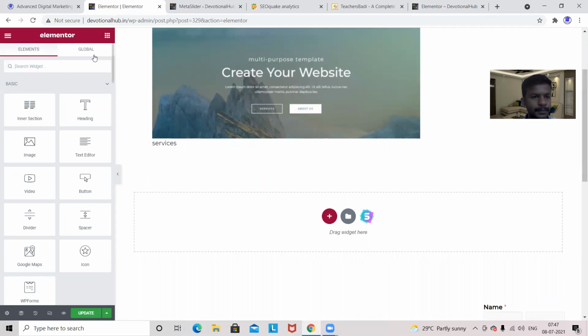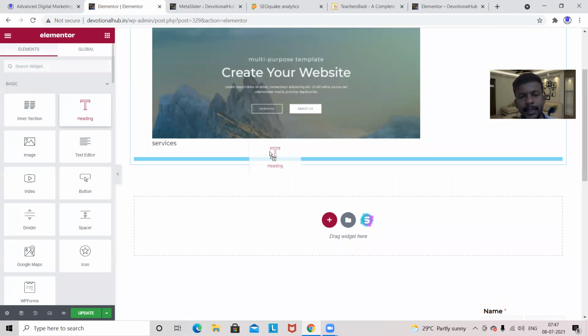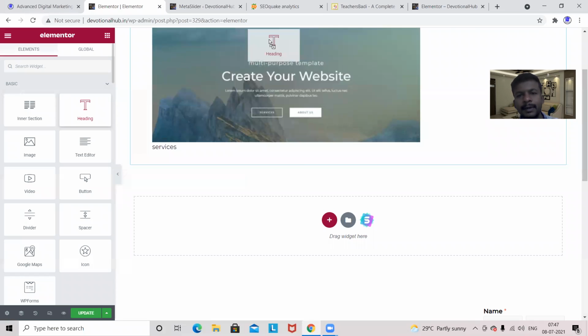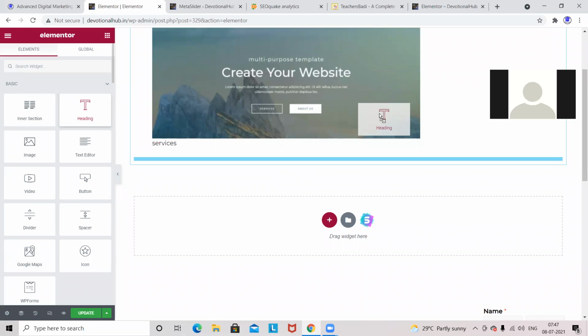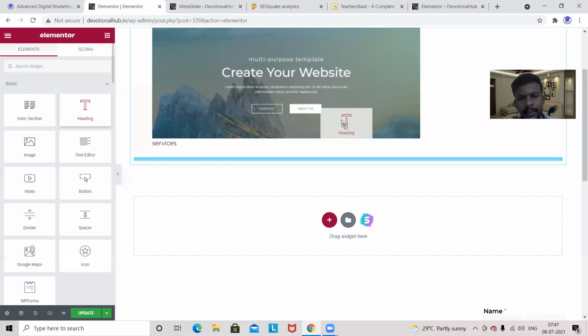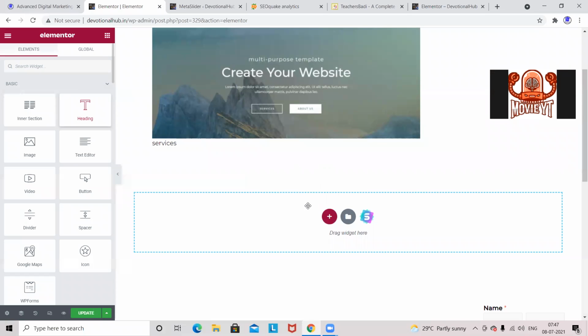For that, first try to take a heading part. You can drop it here. See, when you drop it here, what will happen? This complete thing will be available in one box. That means you are including this in the meta slider box only. So you can take a fresh box for this.